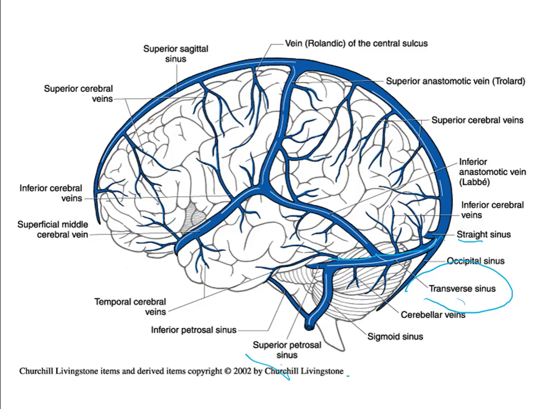So, where do you think things from the posterior fossa are likely to drain their veins? They're going to go to the superior sagittal sinus? No. Almost nothing drains directly from brain into the straight sinus. So where are they going to likely go? Actually into the transverse sinuses, okay? How about things that are above the tentorium? Where do you expect them to go? Superior sagittal sinus. Right? So we've got two sort of major venous routes out of the brain into the sinuses, but they're eventually all going to come together. Okay?